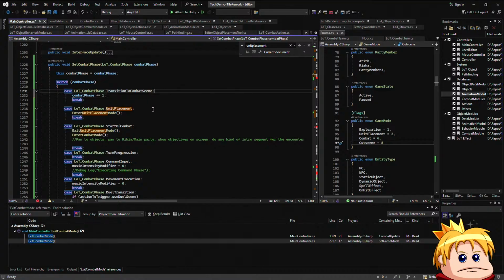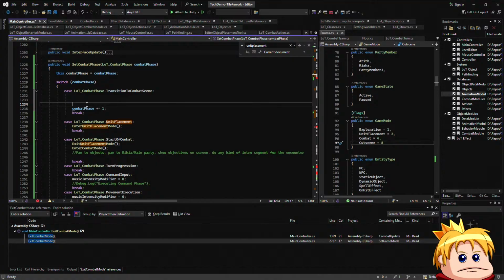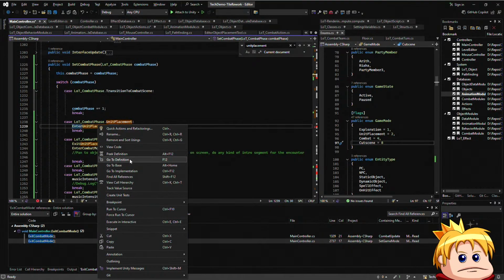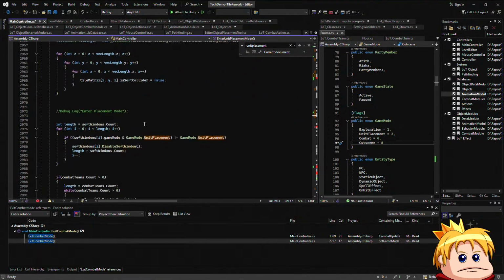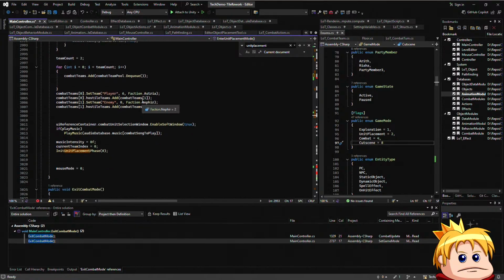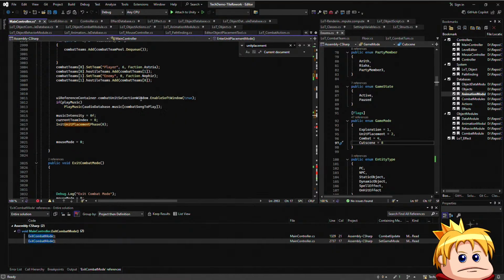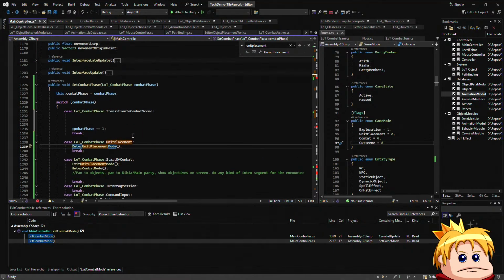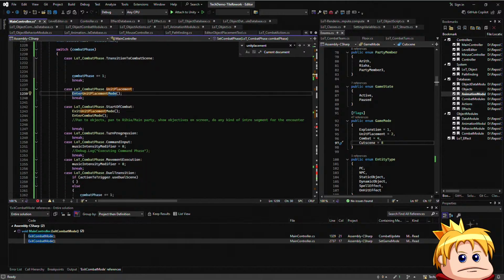Actually, it does. I do have a segment where I turn all the objects transparent. Which I don't know where it happens.